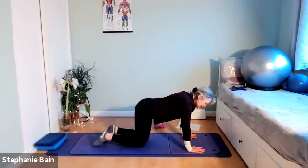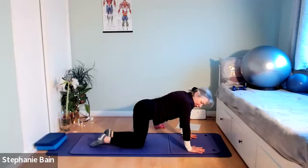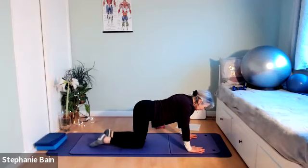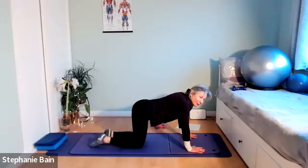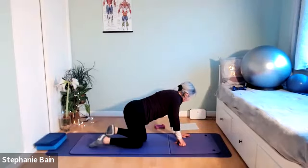So if I'm doing it in a four-point position, I'm going to allow my shoulders just to relax and lower down and push up through my hands. So the elbows do not bend. It's protraction and retraction for your shoulders, your pectoral muscles. So you're just wanting to get that movement without the elbows coming into the equation. Takes a wee bit of practice, but it's very worthwhile doing.